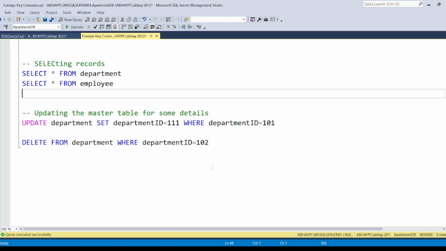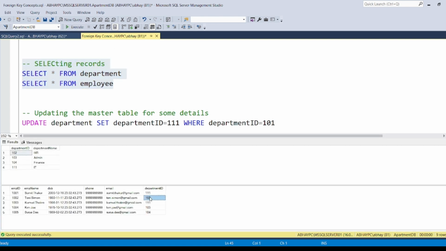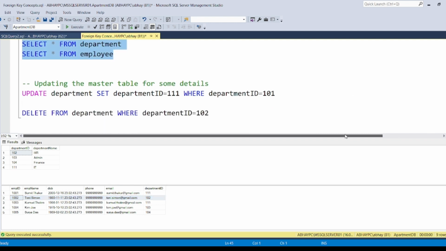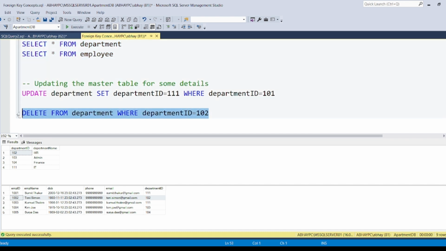And if I'm going to delete, let's say I am going to select this again. So there is one guy, Tony Simon, who has department ID 102. What if I delete department ID 102 from the parent table? Since I have introduced delete cascade, ideally it should delete this data also.